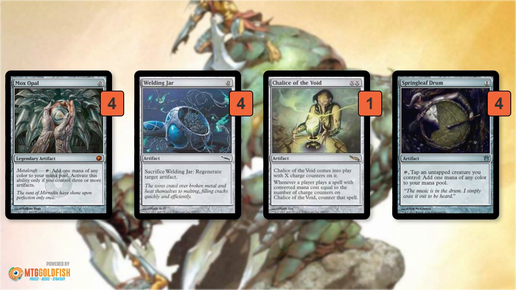Welding Jar is mostly in the deck to be a 0 mana artifact, but it also regenerates an artifact, so it can keep your Frogmite or whatever alive through a Lightning Bolt. One of Chalice of the Void is a little weird because Chalice of the Void is actually pretty good against Affinity, but it's another 0 mana artifact potentially, and if you play it later in the game, you can lock out Path to Exiles and Lightning Bolts and a bunch of removal. Springleaf Drum technically costs a mana, but since you have Ornithopters and Memnites and all these 0 mana creatures, you can tap it immediately for a mana by tapping one of those creatures, which essentially makes it another free artifact to power out the Mirror Enforcers and Frogmites.